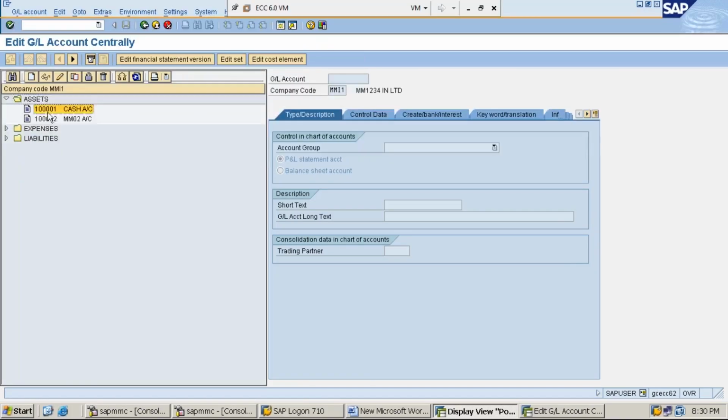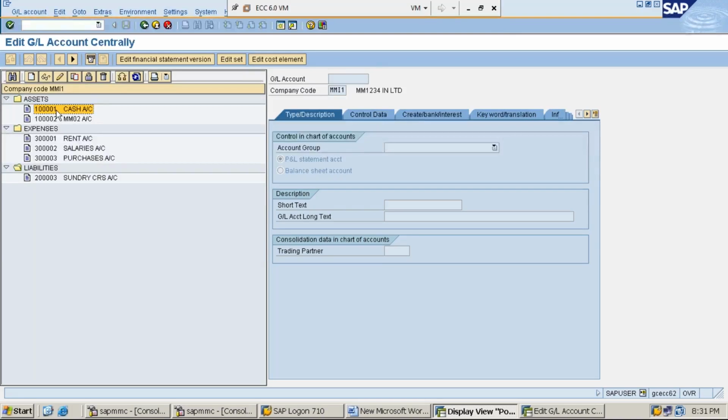See, we have created 1 lakh 1, 1 lakh 2, 3 lakh 1, 3 lakh 2, 2 lakhs 3. Like this, we will be maintaining so many GL accounts in real time. If you observe carefully, for creating GL accounts we are using only numbers. There is no rule that a GL account code must be in numbers.